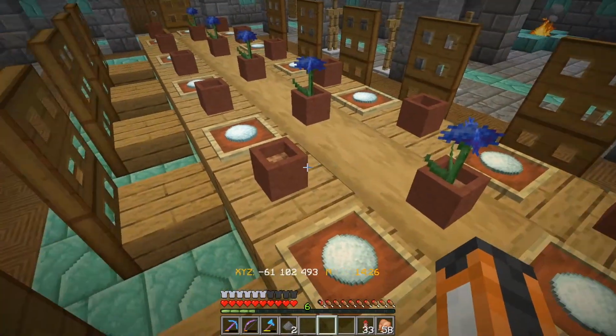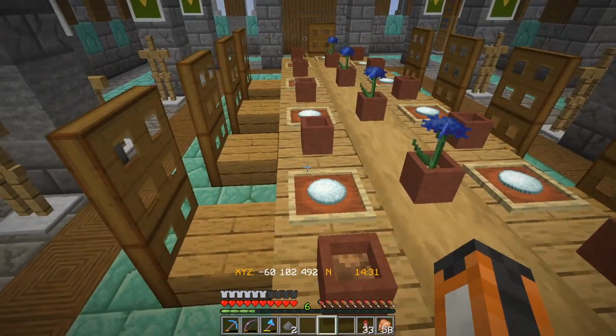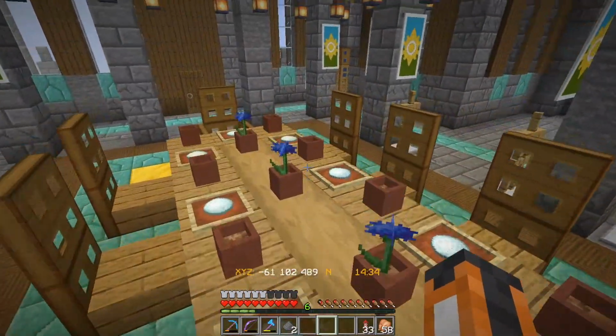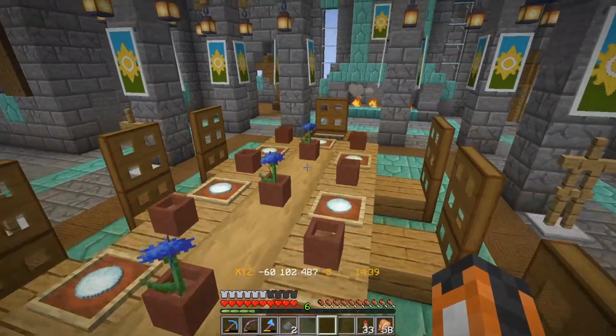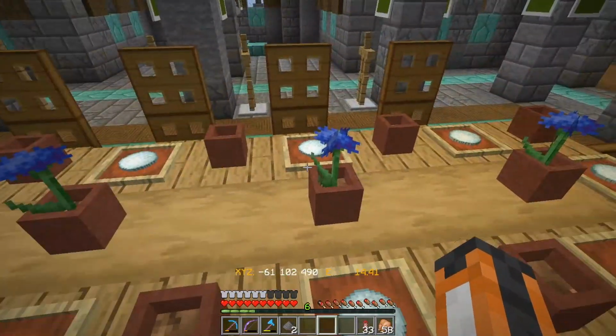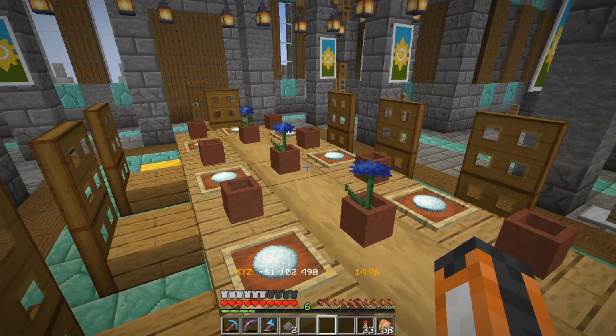Anyway, I decorated the table, so we've got our snowball plates, we've got our flower pot cups, and we have regular flower pots down the center. These were the only flowers I had in my inventory that fit in flower pots, so I might change these out eventually for some different flowers. But I like the cornflowers. I think they look good.